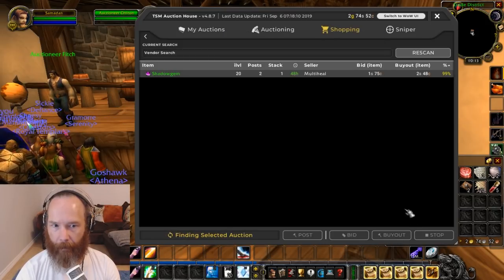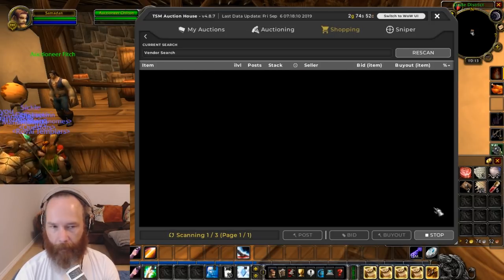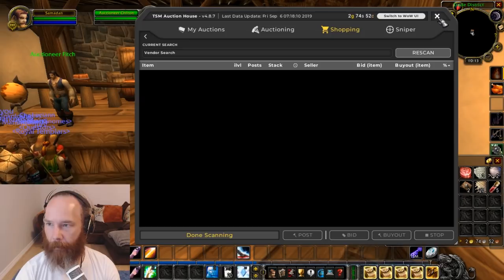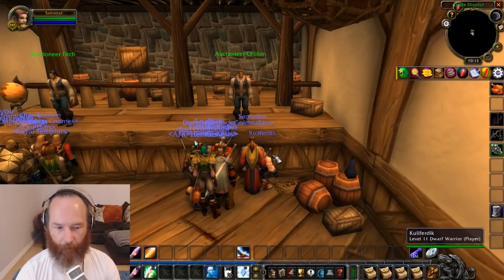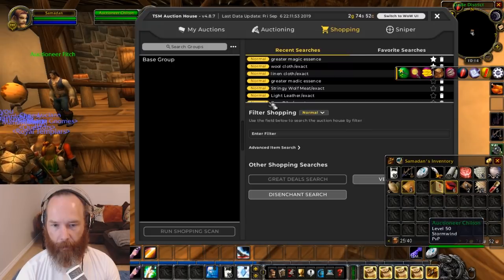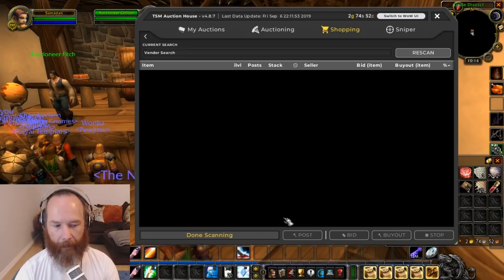It hasn't had any luck in finding that one. So let me just see if it can get another one. It could be that these have just been sold in that time. Let's do a rescan, see if we can catch that last one. It does seem to be stuck on that, so maybe if I do a reload, just type in /reload there and just have a quick double check of that again. So go through vendor search, and now it says done scanning, so it hasn't found anything else.